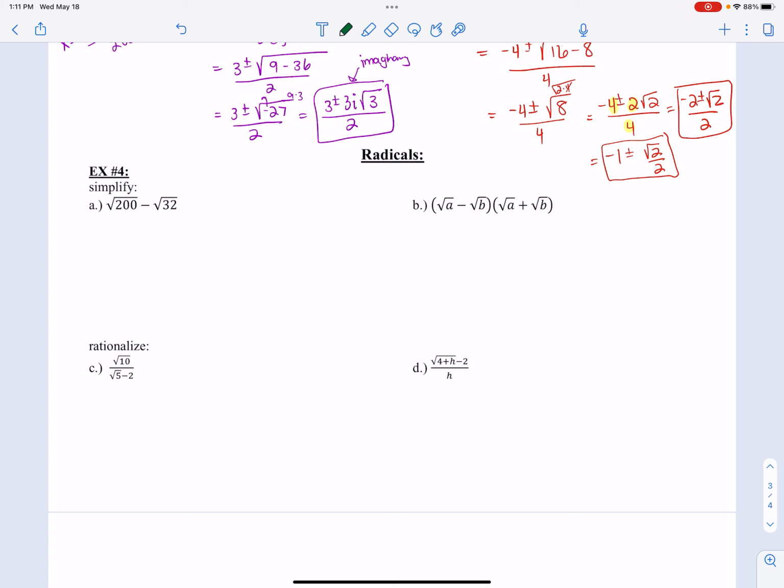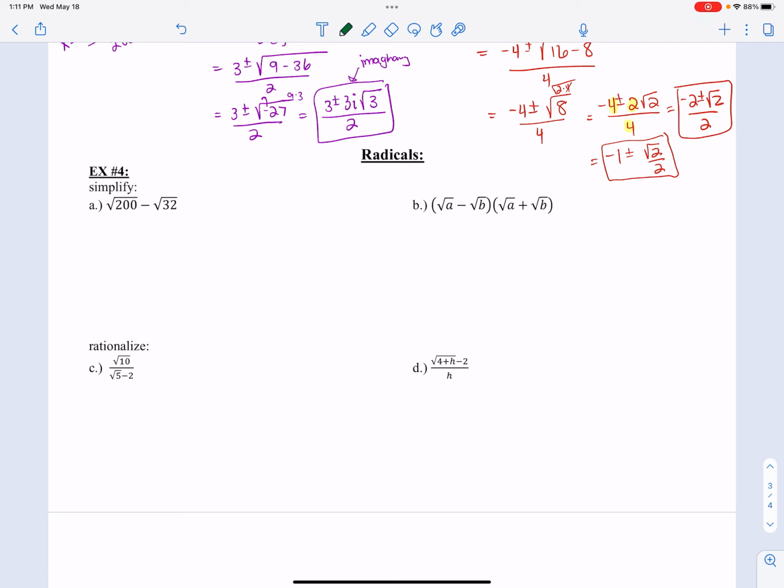And what I find happens a lot of times, students get so used to using their calculators, they never develop a strong ability to do this without a calculator, and they don't really understand what's going on, and that is going to get you into some trouble. So take the time to practice and show your work for how I would subtract these two radicals.